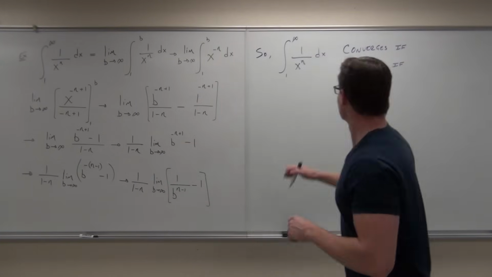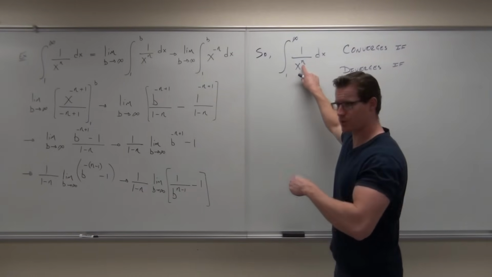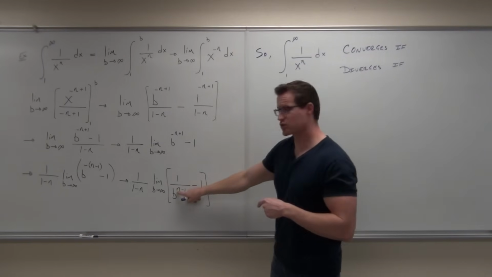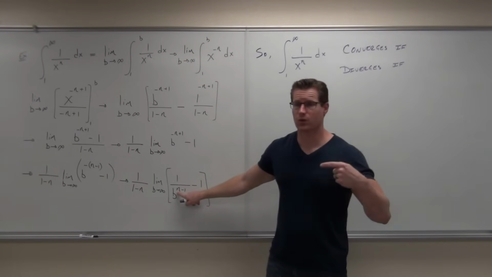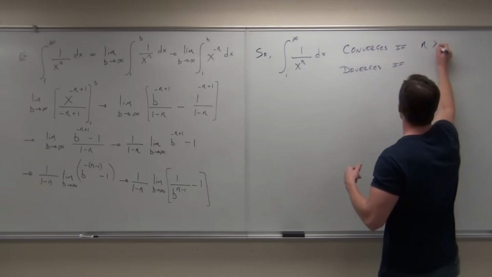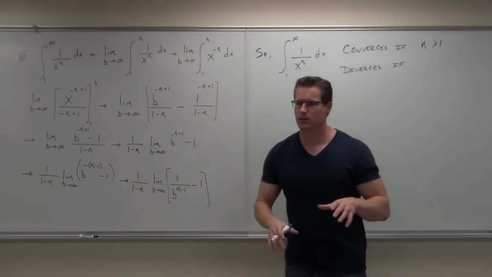So, check it out. Let's say that x was to the first power. We already dealt with that. That was divergent. Let's say x was to the second power, so n was 2. We talked about that. That would be convergent, or 3, convergent, or 4, convergent. Basically, this is convergent if n is greater than what number, please? 1, yeah. Not equal to 1, but greater than 1.